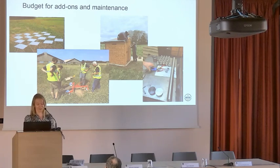And on the right-hand side, these are pressurized sample containers, something I didn't even realize that we needed. It makes sense, though. You're collecting pressurized samples out of the wells, and then you've got to get them back to the lab. Now, I was thinking we'd have the fancy tool where the containers are in the tool and you take them off and carry them away, but that's not what happened. So we suddenly had to spend a good few £1,000s on getting some pressurized sample containers so that we can get the pressurized samples from the field to the lab. As again, budget for add-ons and maintenance.